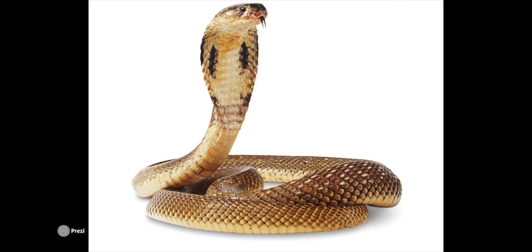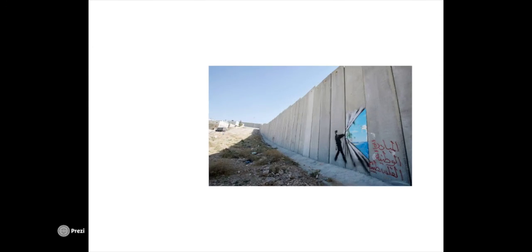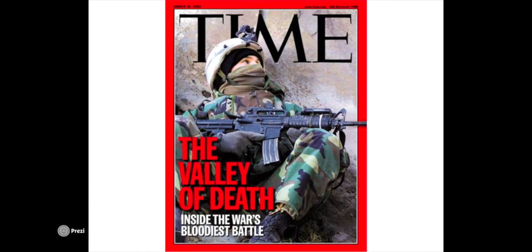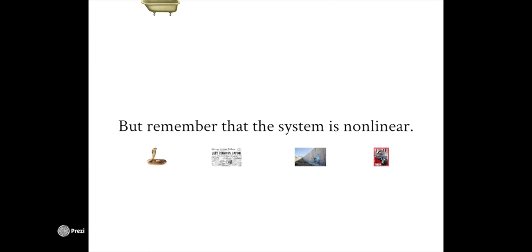This is why when you create prohibition, you end up creating the mafia. This is why when you try to build walls to deal with immigration conflicts, you end up with greater refugee crises. This is why when you bomb terrorists and insurgents, you get more terrorism and more insurgency. The point is the non-linearity. It's not a straight line. There's not any one arrow going one direction. What you put out comes back in.